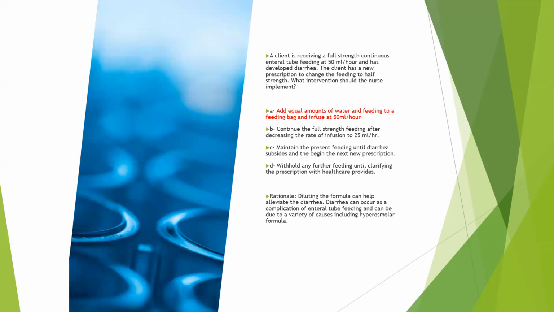So the answer here is making sure you understand that diluting the formula can help alleviate the diarrhea. Diarrhea can occur as a complication of enteral tube feedings and can be due to a variety of causes, including hyperosmolar formula. So, again, adding equal amounts of water and feeding to a feeding bag and infusing still at the ordered rate is appropriate for this particular patient. And you do want to monitor intake and output, daily weights, and of course, your electrolytes.